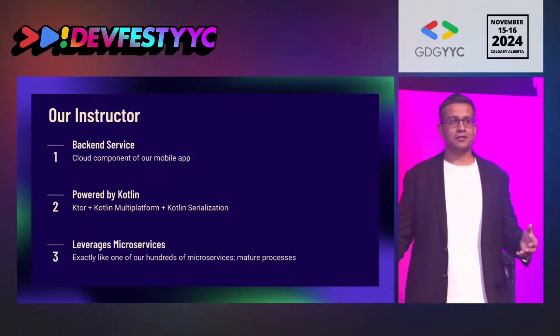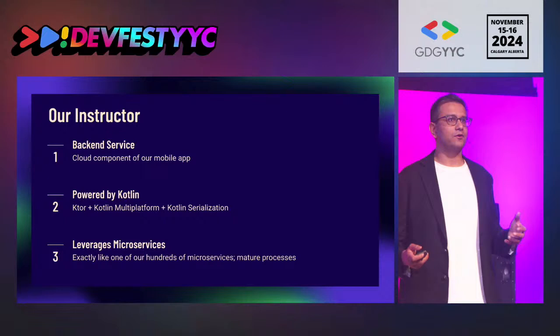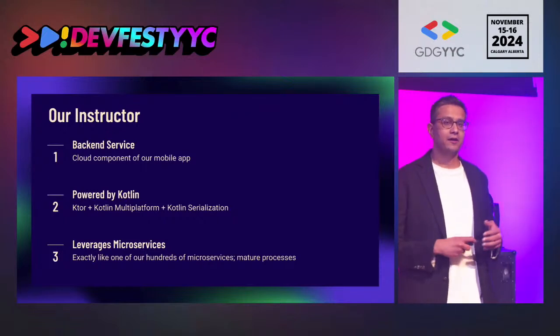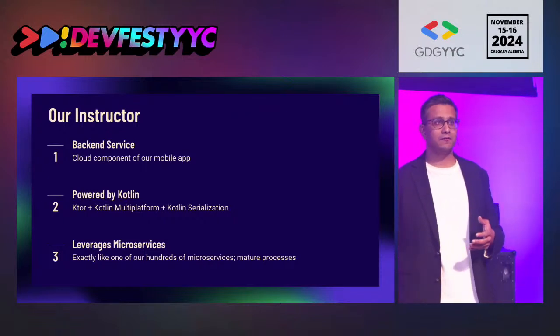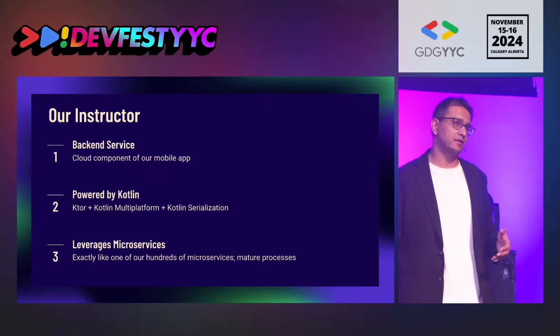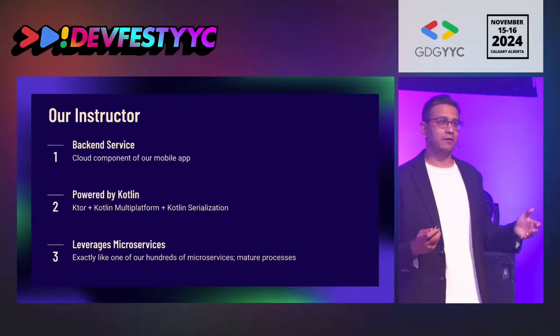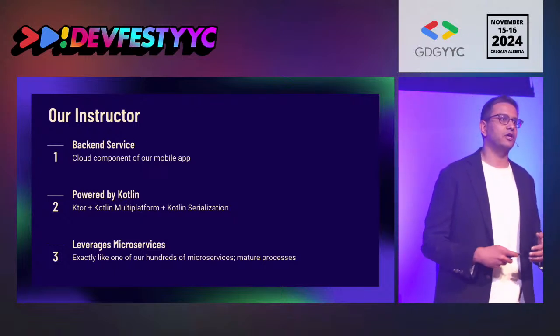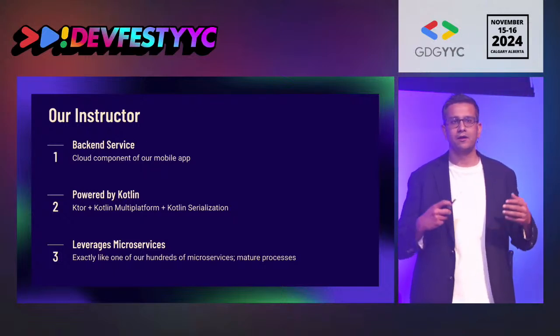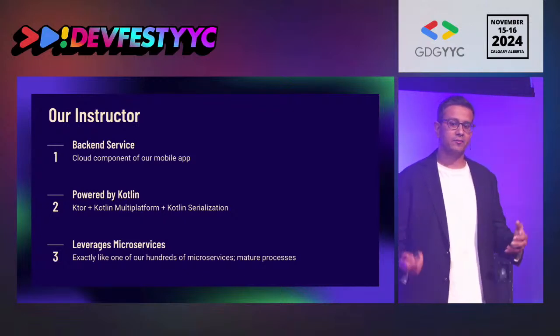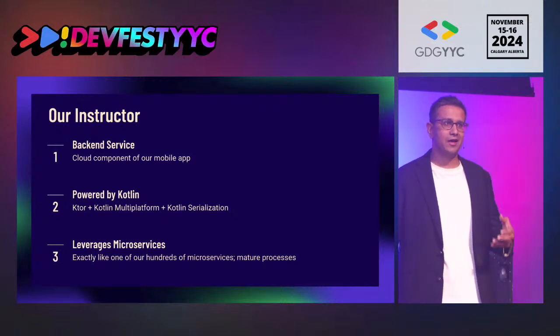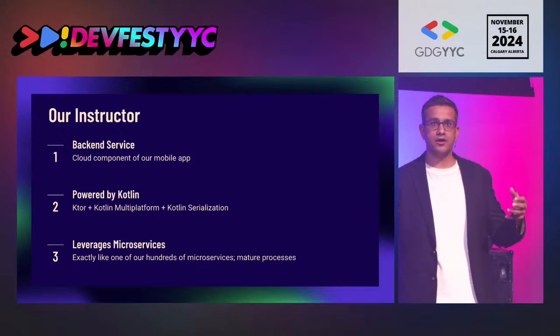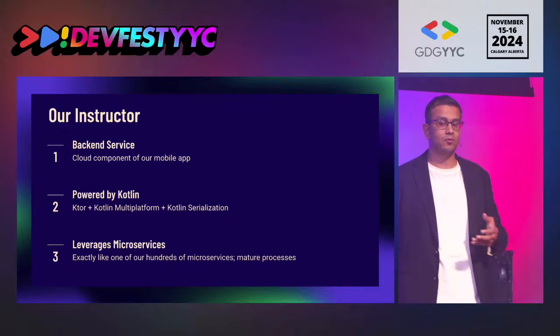And because Neo has always been such a microservice-heavy company, this new backend service is stood up just like any other backend service, which is great because we've evolved and matured our cloud hosting and our backend service structure, the way they communicate, what we do to make them highly available. So all of those lessons can be taken and implemented on our new backend service that powers the mobile app.